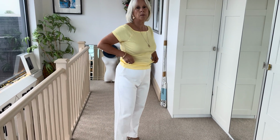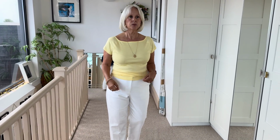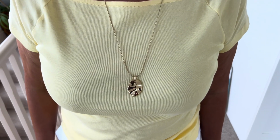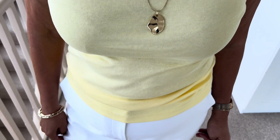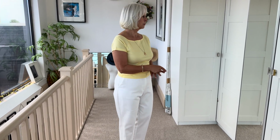The top is from Marks and Spencer's. They were having, when I was in there, this was not last week, the week before. Well, I don't know when it will be. It'll be a couple of weeks before when you see this video. They had a day where they had 20% off t-shirts and vests, and 20% off shoes as well. I was in there, but it didn't apply yesterday when I went into my local one. But anyway, these are £9.50, so they're not a bad price anyway, and they're 100% cotton.